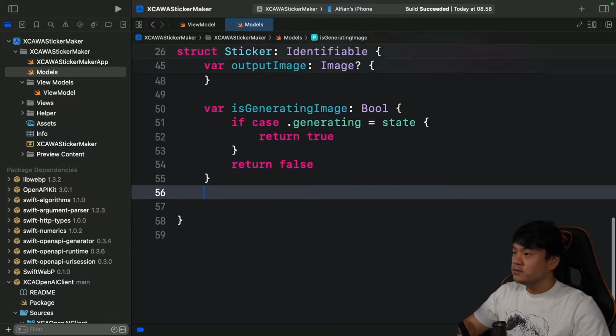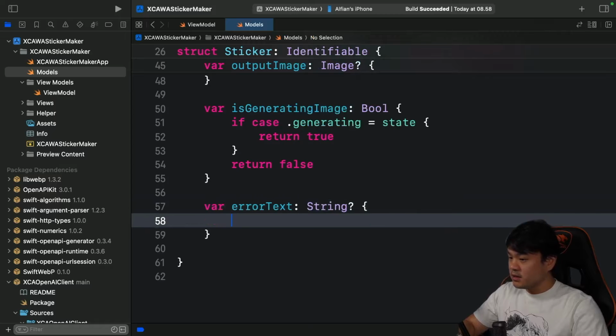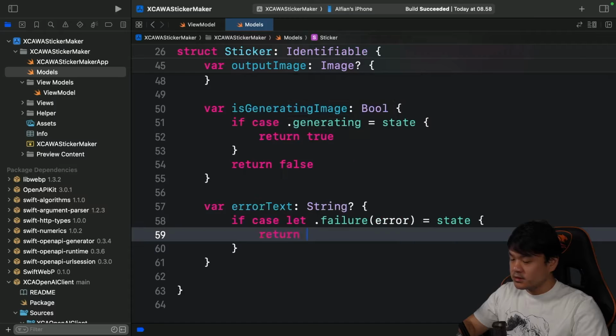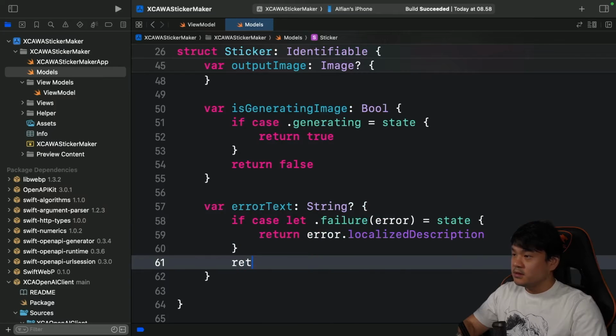Continuing on, we are also going to have a computed property errorText. This is going to be an optional String. Here we check if case let failure, we grab the associated error, and then we simply return the error.localizedDescription. In case it is not, you can just return nil.